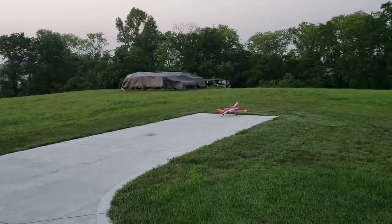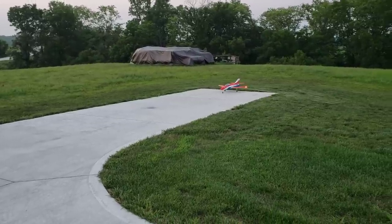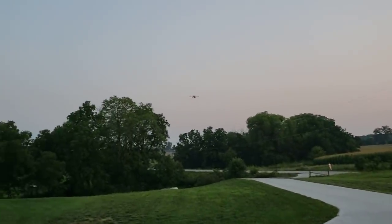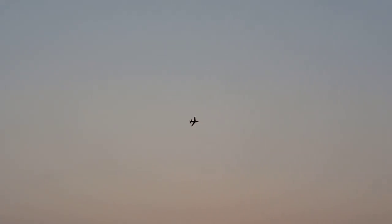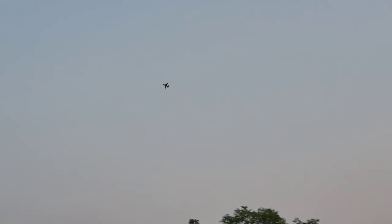Okay, throttle cuts off. We're ready to fly. Takeoff flaps dialed in. I'm not on the edge of the runway this time because we rolled easy. Full throttle. Look at that. Out of the flaps. Oh man, she's flying solid. That's full throttle, folks. Full throttle, full throttle. Look at that thing, that's fast. It doesn't look it because it's so speedy. Yes, awesome, very solid. Look how solid it is, and I love the scream.